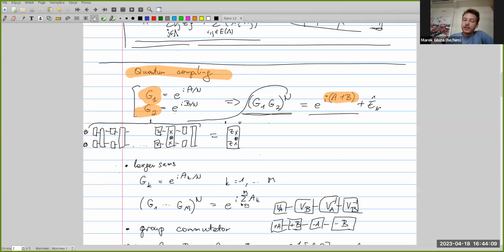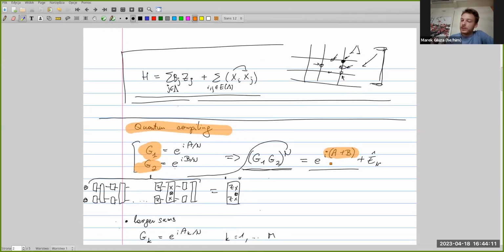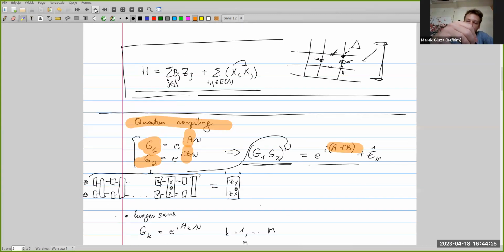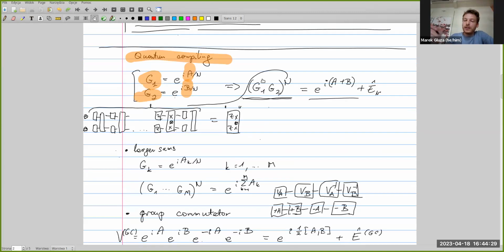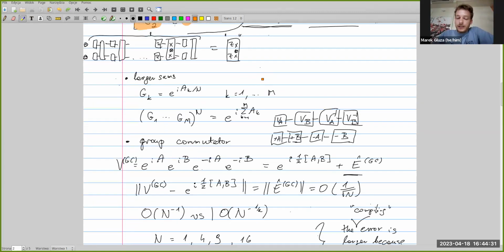So the simplest one that we discussed is Hamiltonian simulation, where we try to add the generators of the gates A and B so that I get the evolution under A plus B. And because of non-commutativity, we also did the commutative case at some point. The non-commutative case is where it gets interesting. That's why the quantum computer is interesting, because we get non-commutative operations.